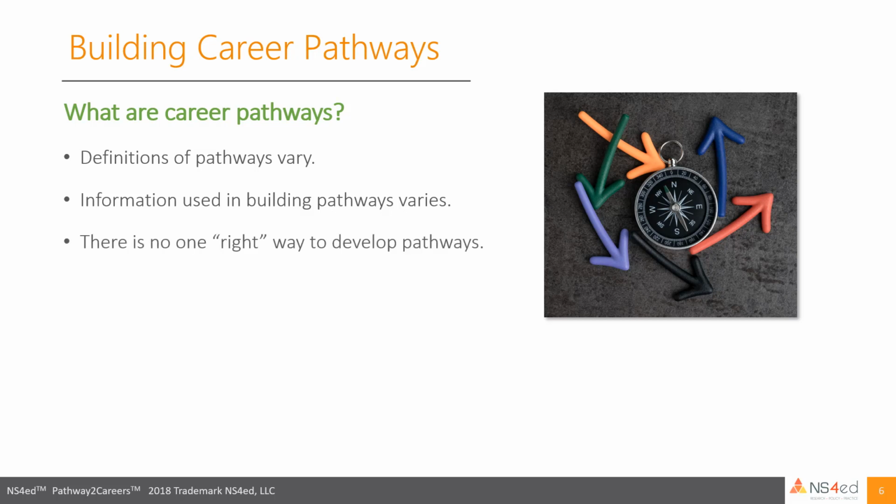In general, there is no one right way to develop pathways. There is currently no solid consensus on what pathways should look like or the information that should be incorporated into these pathways. So pathways will look different depending on how they were created and how they are intended to be used. Regardless of what they look like, most pathways do provide useful information to students by summarizing career destinations and displaying information on how to prepare for particular careers.